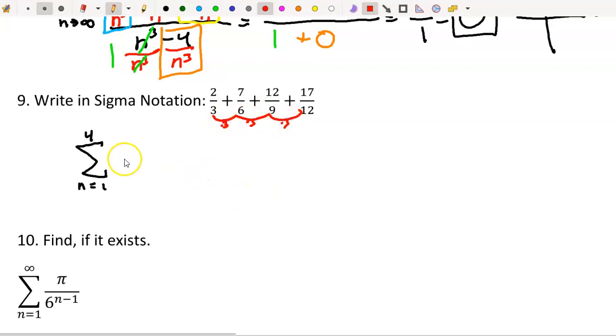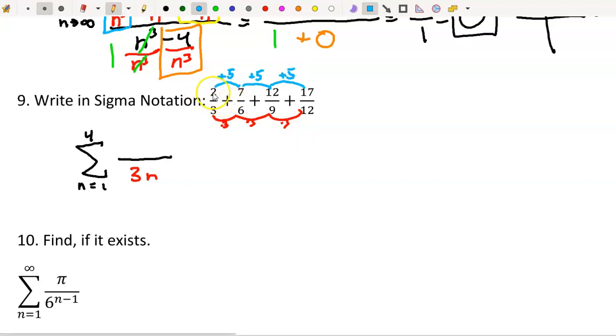So I'm going to have 2 rules, 1 on the top, 1 on the bottom. I know that to get the bottom number, I just plug in my n and multiply by 3. So 3 times 1 gives me 3, 3 times 2 gives me 6. You can always check it. And then do the same thing for the top, but just ask yourself, how do I get from here to here, here to here? And you can clearly see there's a difference of 5. So the top is arithmetic and the bottom is geometric. See how we snuck both of those into one question?